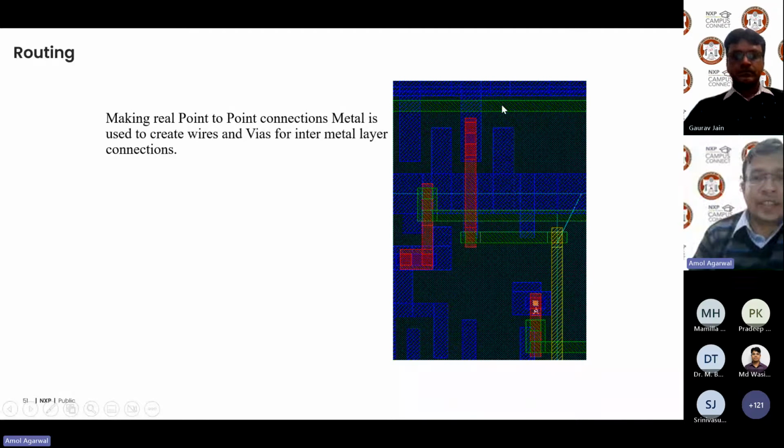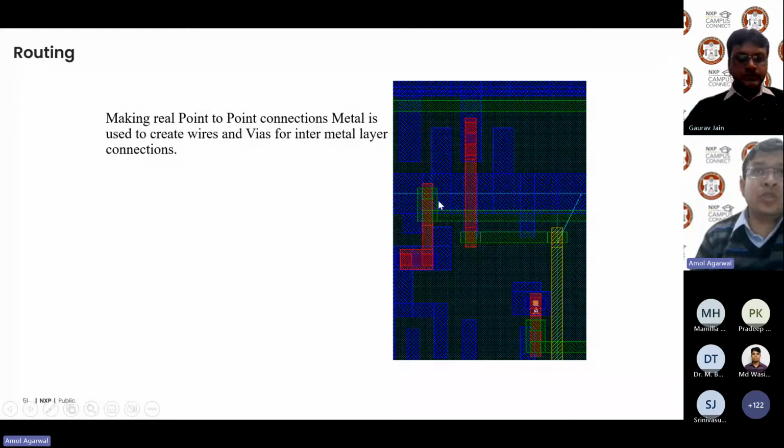Okay, so once you are done with placement, you need to do a point-to-point connection between, say, two gates. Your two gates need to be connected through metal routes, and we typically use Manhattan routing. So your nets would be routed either in the horizontal direction or the vertical direction. You have a metal stack. It could be a 13 metal stack or 15 metal stack. What a 13 metal stack means is that you have 13 metal layers to make connections.